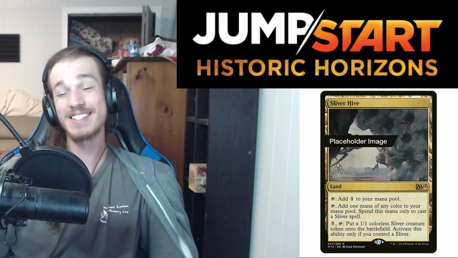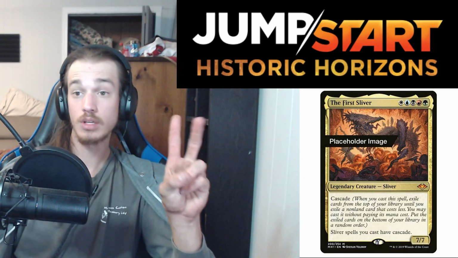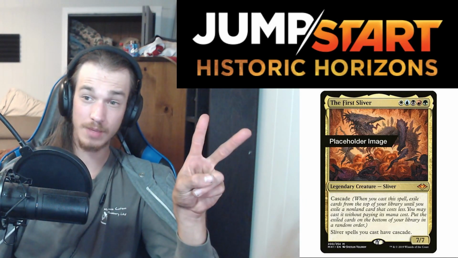Sliver Hive. We get to talk about slivers now. Slivers are being added into Arena. We have the first sliver, we have predatory sliver, we have cloud shredder sliver, we have a lot of other slivers. Slivers are not as good as they potentially could be. We don't have Cinder Sliver, you don't have Muscle Sliver, and you don't have Sedge Sliver. So you're down 3 lords. We only have 1 lord at the moment. Your next budget lord is going to be Metallic Mimic, which is fine, but it's not great.